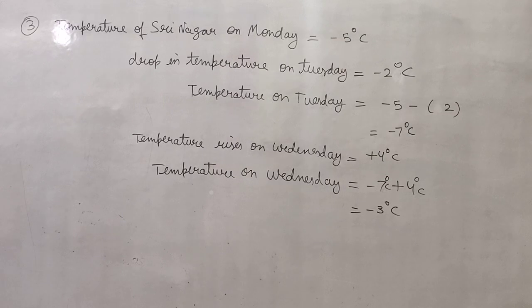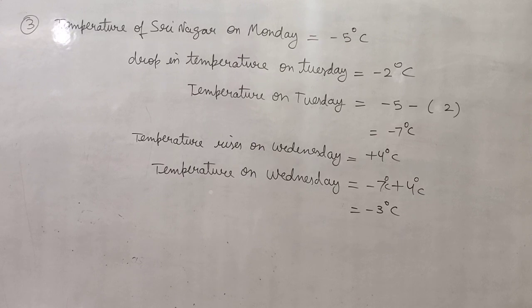Now question number 4 is related to a plane flying at a height of 5000 meters above the sea level. At a particular point, it is exactly above a submarine floating 1200 meters below the sea level. So what is the vertical distance between them? So we have to solve this one. First of all, write the statement of what is given.